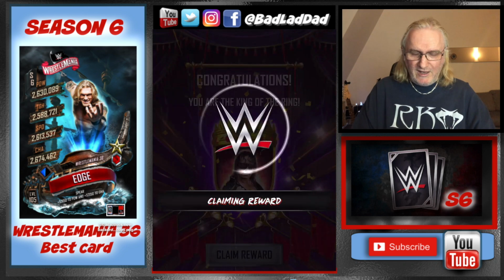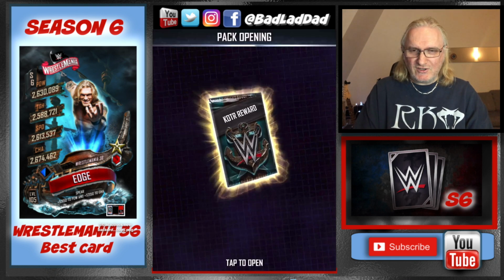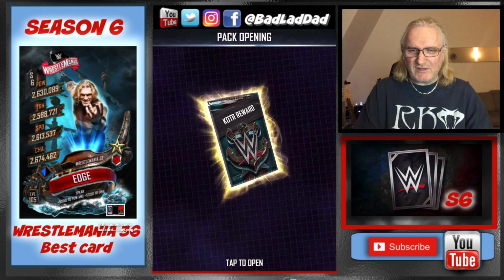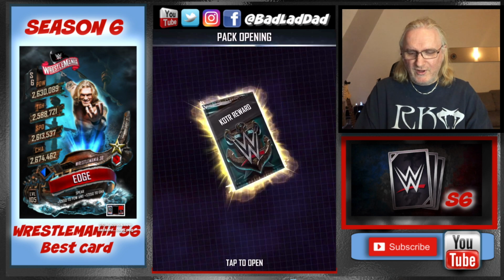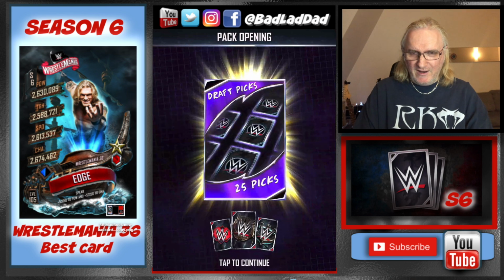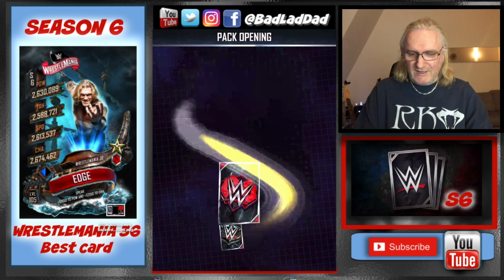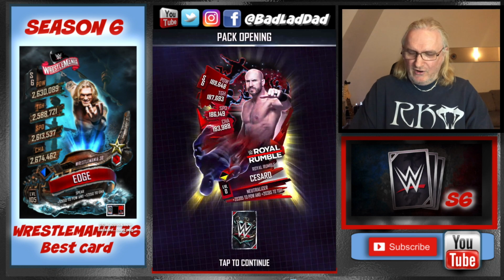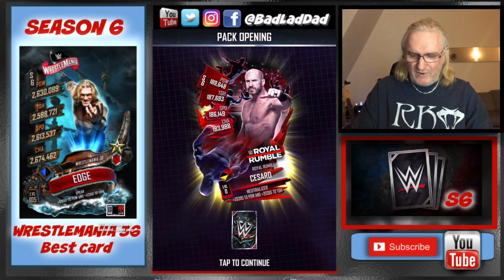Anyway, let's see what we get. Possibilities of a pro? Don't know. Let's see what we've got. Notice it's a bit jaggedy on screen there. It's not quite as smooth. Hope it doesn't affect what's going to happen here. Right, 25 picks, make a Lynch. Cesaro I've got as a pro, so I don't think he's fortified, so that'll be an F1 for him.